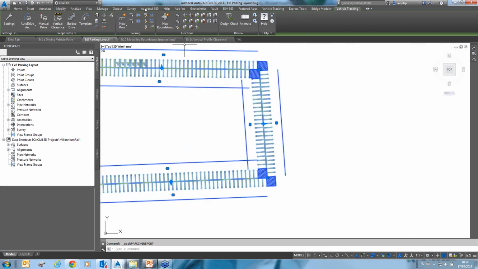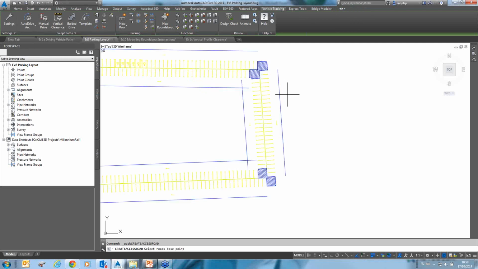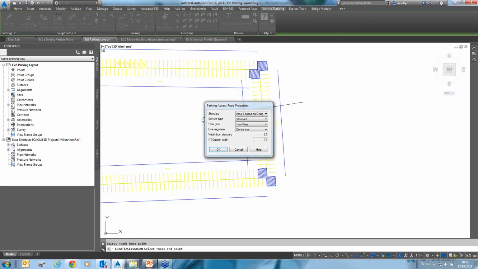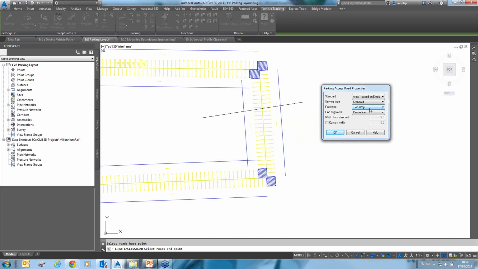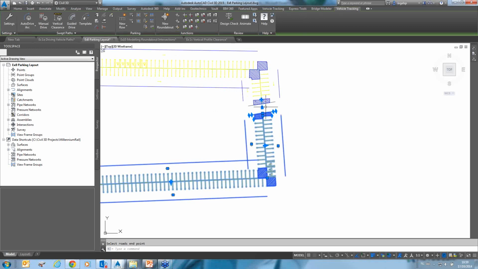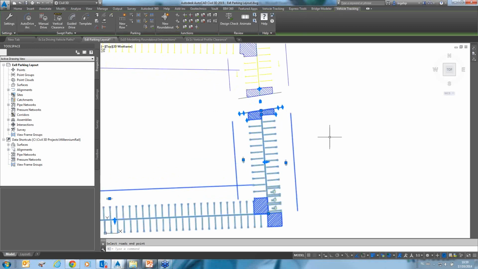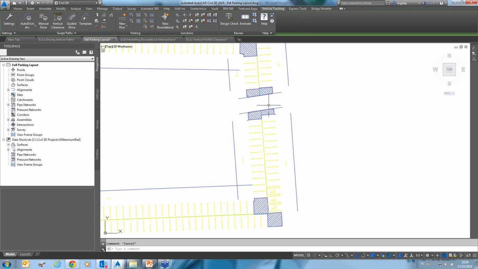What else can you do? Let's say that you want to have an access road. You just select a line or draw a line, or you select an existing line, and define the properties of the access road. Is it a two-way or a one-way road, meaning only exit, only entry, or in and out? You can say that it is based on the design standards. You can add whatever you want, and it will automatically split your bay into 2 different zones, giving you the distance between the islands that is required within the design standard.